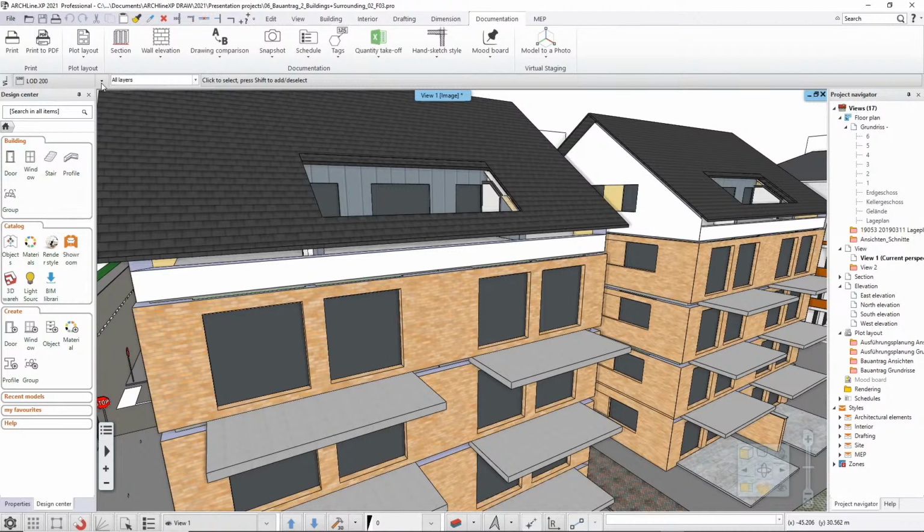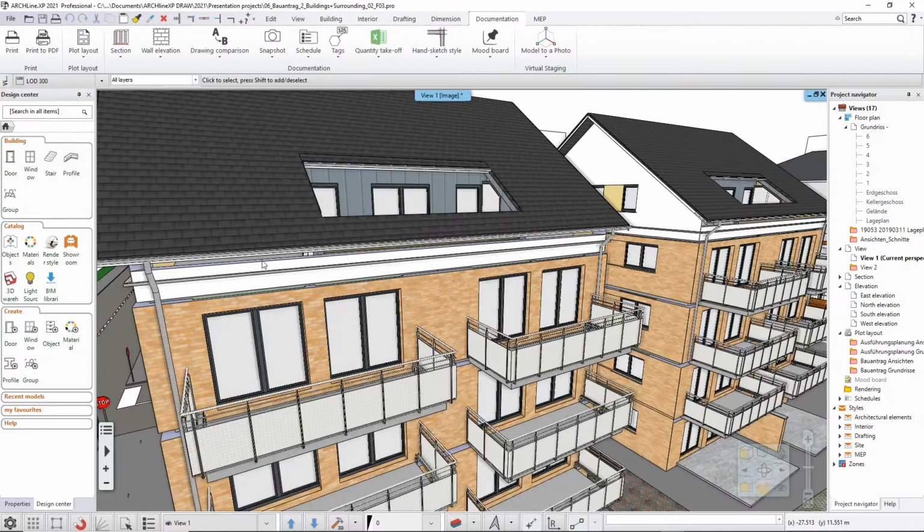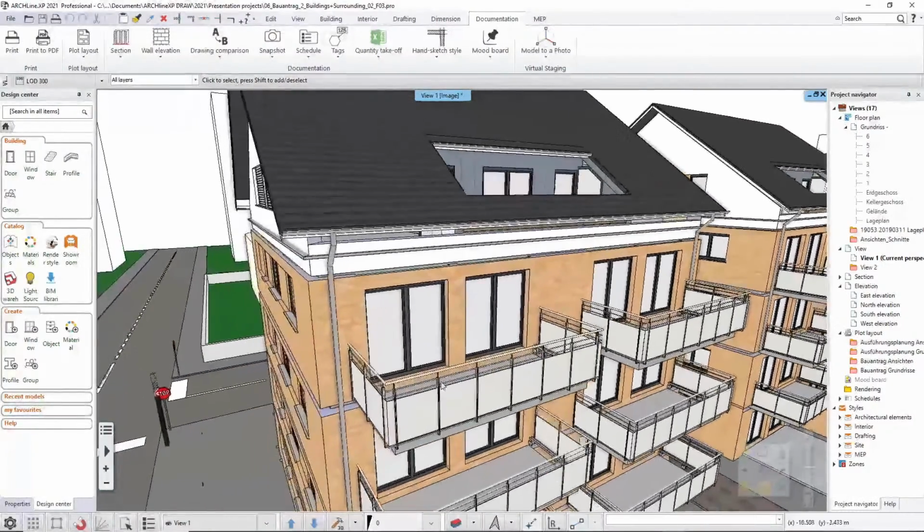So if I would like to go above 200, I can select LOD 300 and the software will generate more details, which already contains a lot of the details for the windows and the doors with all the framing, the glazing, and I can also see the railing.